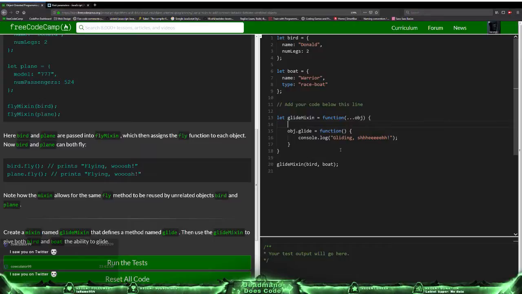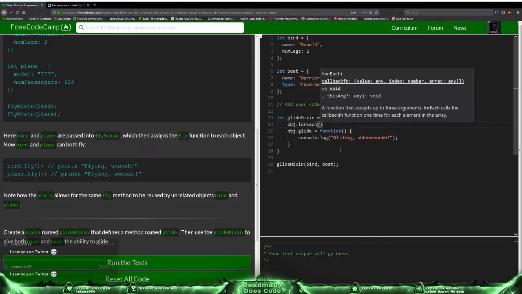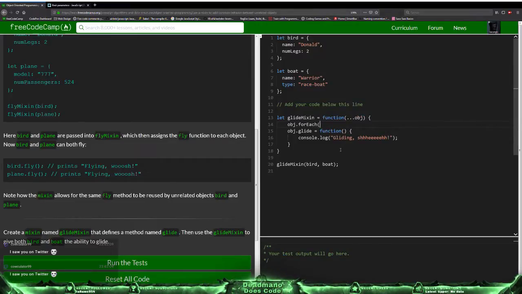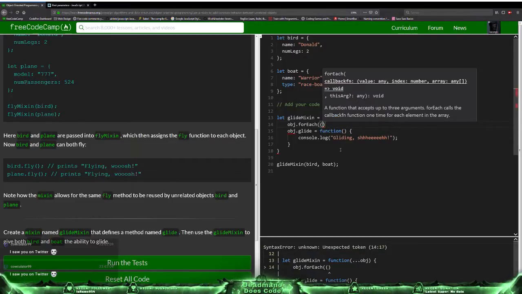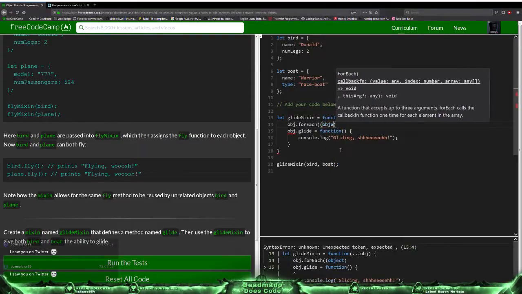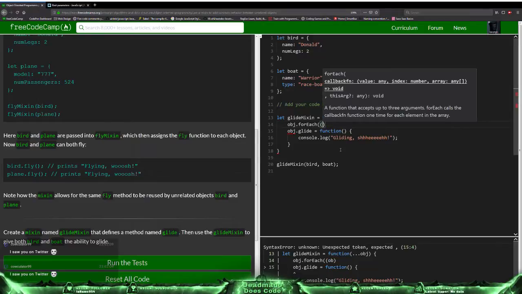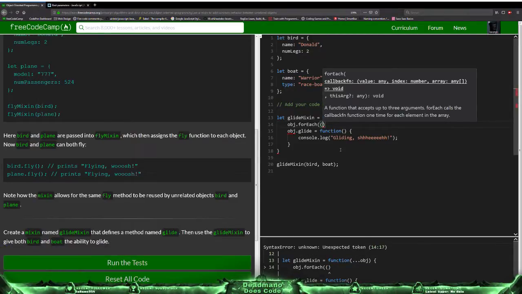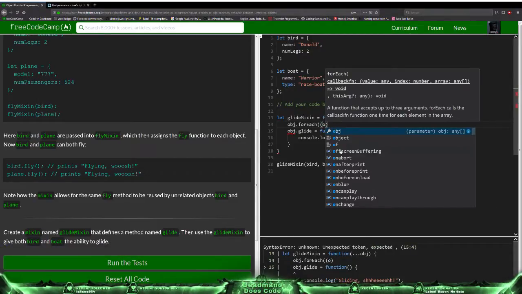So for each item on the array, you'll do something like object.forEach, then we would pass, I guess we could say, oh, we can't say object, let's give it a name. We already defined the object, and I can't use object because object is a reserved variable name.